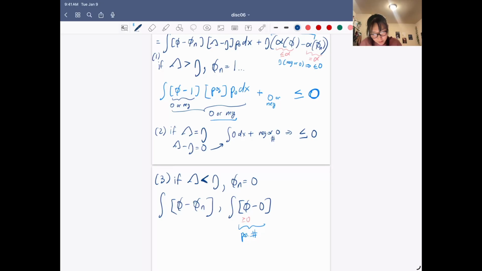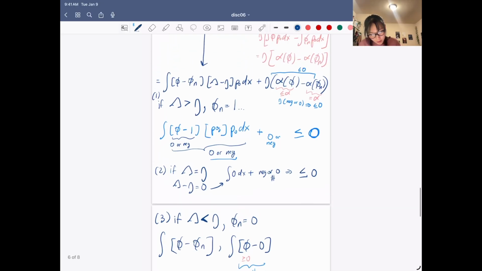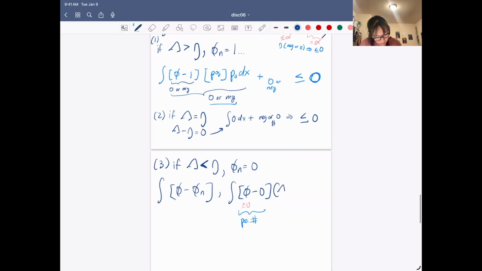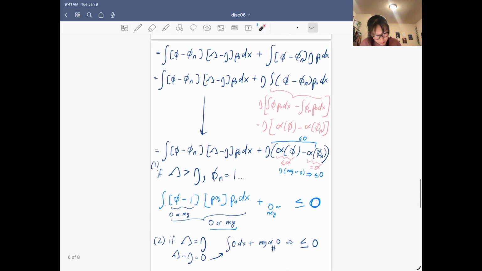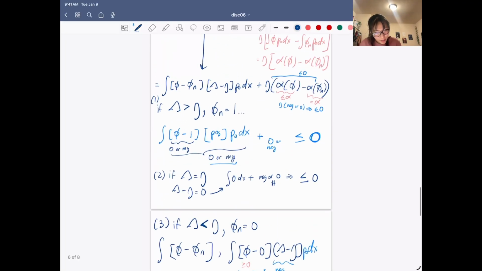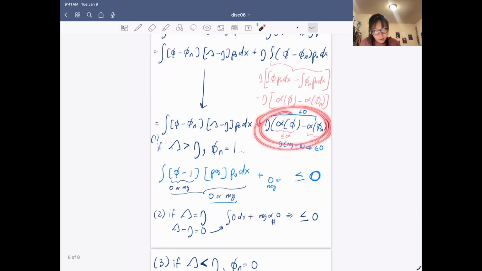And while that is a positive number, what this is being multiplied by, which is lambda minus ida, is a negative number because lambda is less than ida. And we also have that P0 is the PDF, which is always positive. And then we have dx. And so positive times negative number times a positive number, this entire integral is going to be less than or equal to 0. And then when we add some other part that's less than or equal to 0, the whole thing is less than or equal to 0.